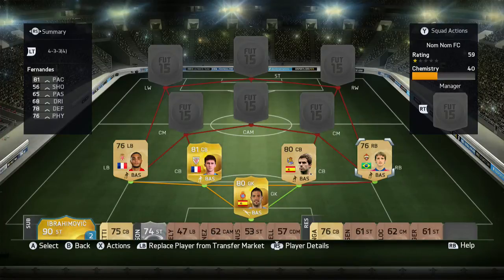And then Kurzawa, this guy was a very solid left back. I mean, great pace on him, great defending and physical. Overall, just a pretty solid card all around.